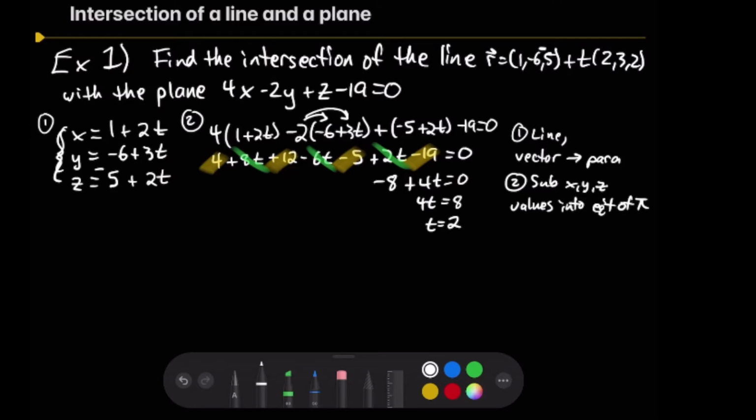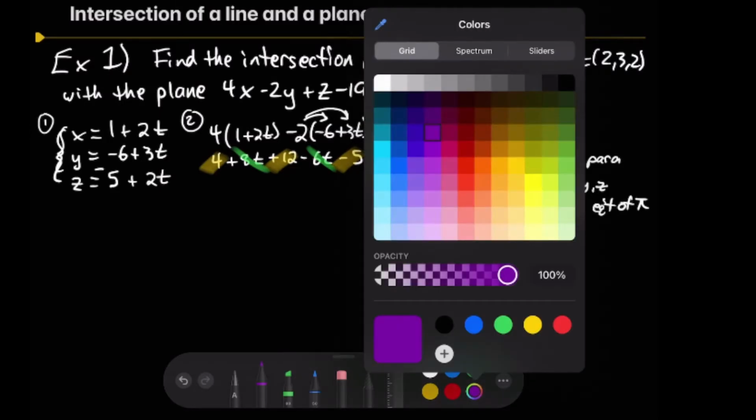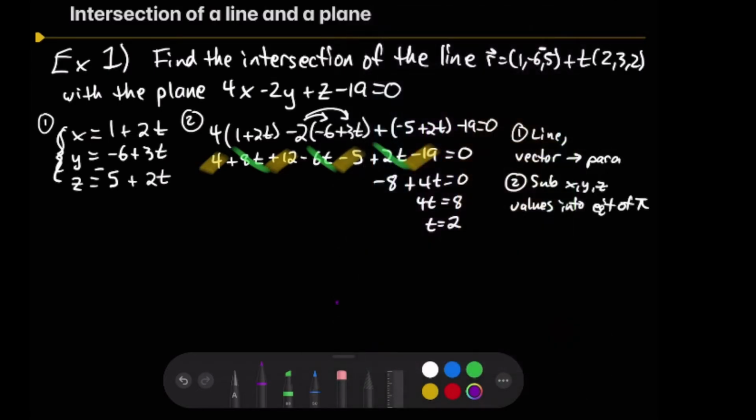So let's just label that. This is where we get intersection. So this is where both our plane equation and our line equation are true. So this is a value that exists on both. So it is a point in the line and the plane. So it is a point where the plane and the line intersect. So let's actually find our conclusion. What is the location of that actual point?